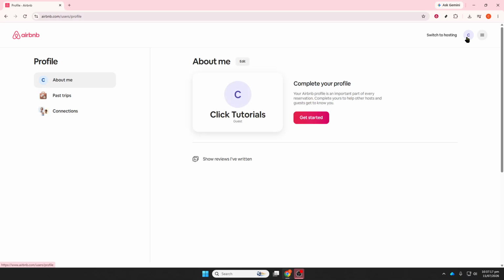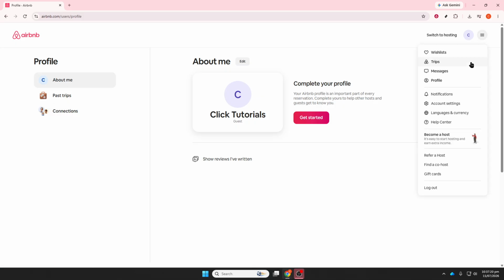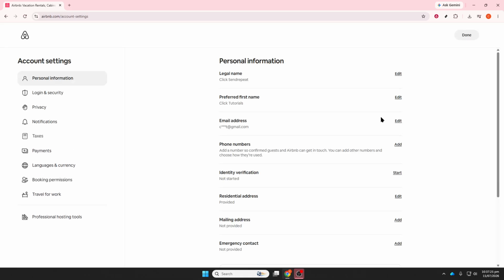After that, go into tax documents. This is where Airbnb stores any tax forms that have been issued to you. Now look through the available documents and check for your 1099 form. Depending on your situation, you may see a Form 1099-K or a Form 1099-NEC. If Airbnb issued one to you, it should appear here in the list of available documents.